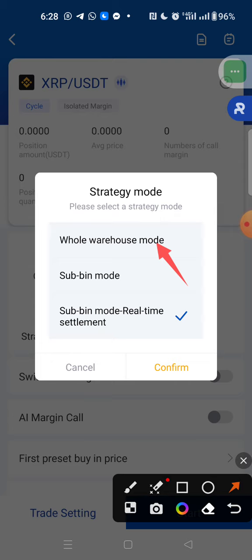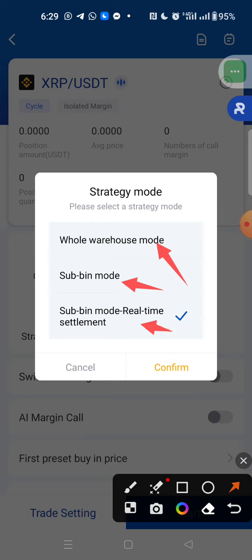When you want to open more, like we shall discuss, then you could decide to put in the sub-bin mode, which means that the robot will buy from the 5th call, but when it sells, it will not return your capital. It will not return your profit. You use your profit to move the average price close to the current price, or you can use the sub-bin mode, your time settlement.